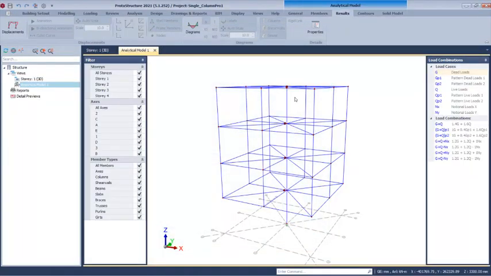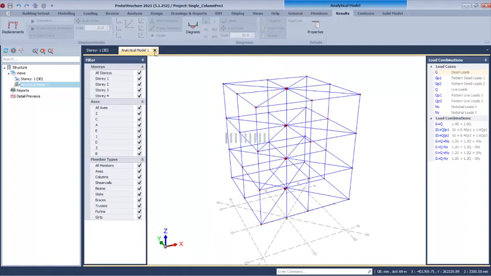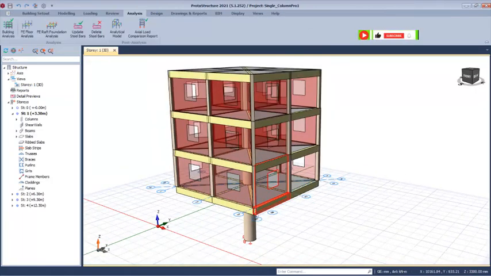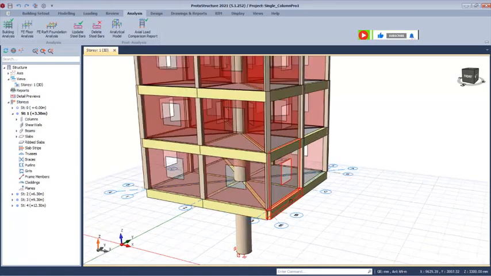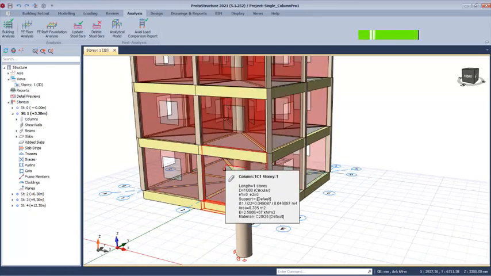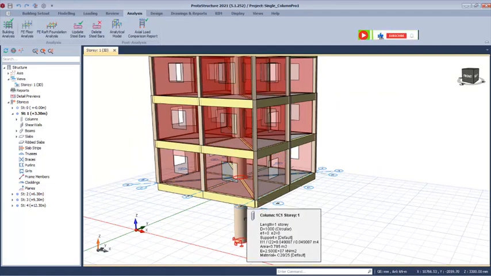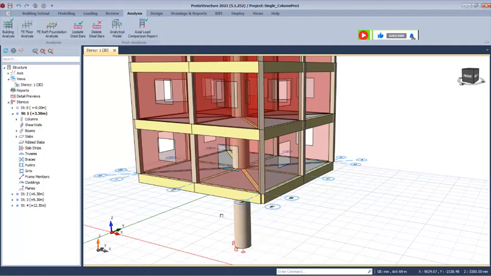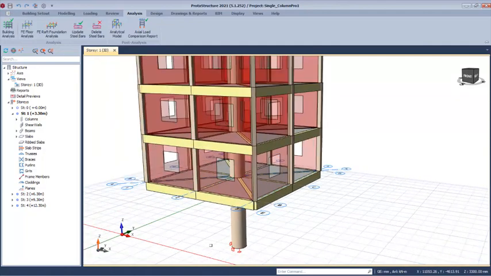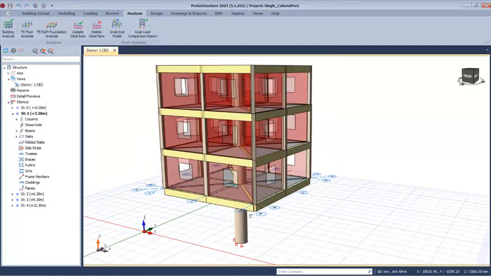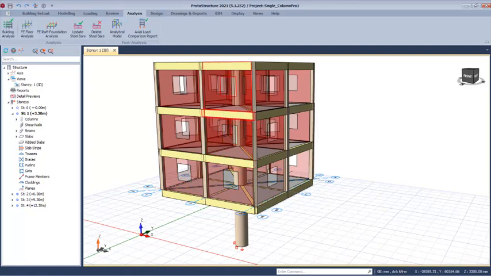So here is the analytical model of the structure after analysis. We close this for now, and then we get back to the main model, the physical model right here. That means that the primary column, which is the single column that is carrying the whole structure, is actually weak at the base of the structure and including at the first floor. And so the sections of the single primary column should be strengthened by increasing it.